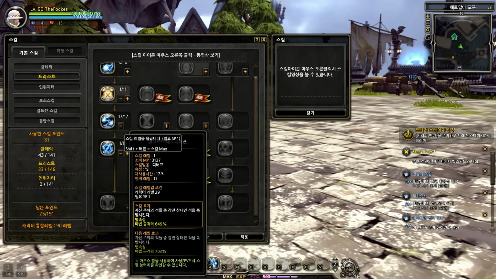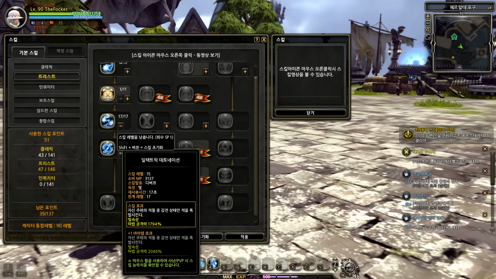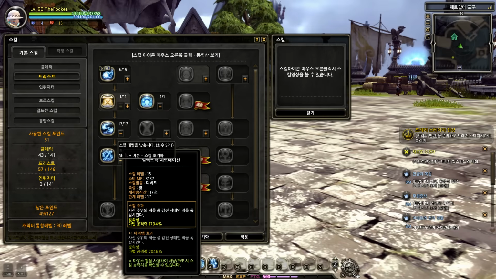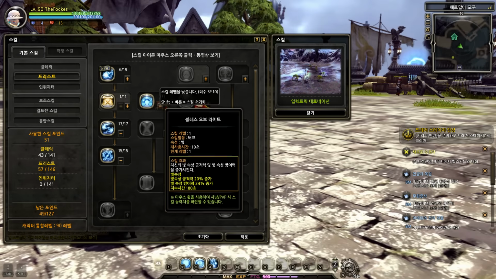All right. Dead-o. Holy crap, look at Dead-o damage. Is that different? I think that's different. 1794. 1794%. OP. Holy shit. It's so strong it shakes the screen.